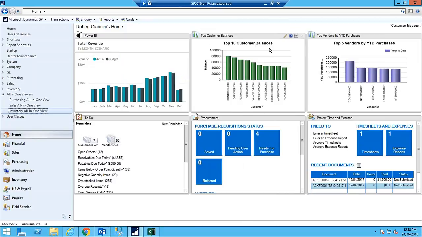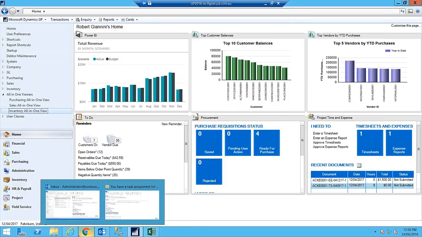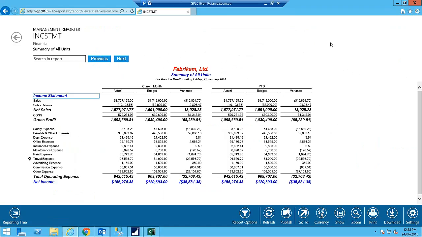There are a couple of other quick things I'm going to touch on in Management Reporter, and then we'll move on to some of the other bits and pieces. So in Management Reporter, I've got a quick report open here, and hopefully some people out there are already using it. If you're not, Management Reporter is basically a replacement for FRX, for those who are still using FRX. I just want to touch on what's new in Management Reporter. There have been a couple of little improvements.